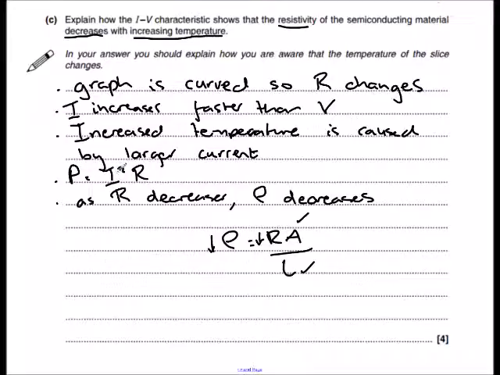therefore the temperature goes up. And we've said that if the temperature goes up, the current through the device goes up, because, remember, more charge carriers cross the band gap. Therefore the resistance has got to go down if the current goes up, by definition. And by just looking at this equation, if A and L are the same, which they are, the cross-section area and the length, if the resistance goes down, therefore the resistivity has got to go down, which answers the question. I'll just stop this part of the video because we finished question 1. Hopefully all that makes sense, and then we'll carry on in part 2.